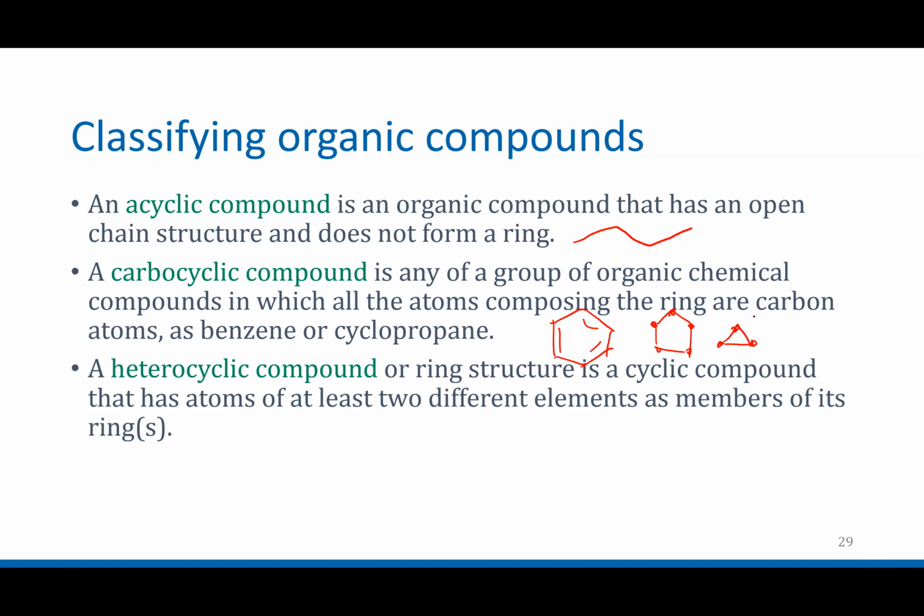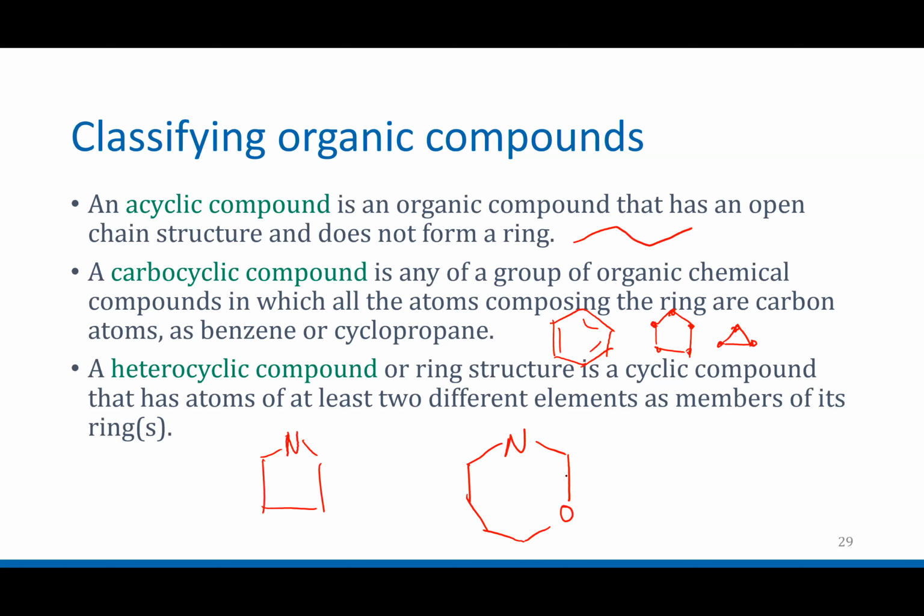Heterocyclic, so again, when you hear the word hetero in English, you learned about this in chemistry. Heterogeneous versus homogeneous. Hetero means different. So heterocyclic means it has a ring, but some of its elements are not carbon. There's lots of examples of this. Most of them that I see in common chemical compounds have nitrogen in them. So it would be like a ring that has nitrogen in it, maybe oxygen in it. I drew that really horribly, but you get the idea.